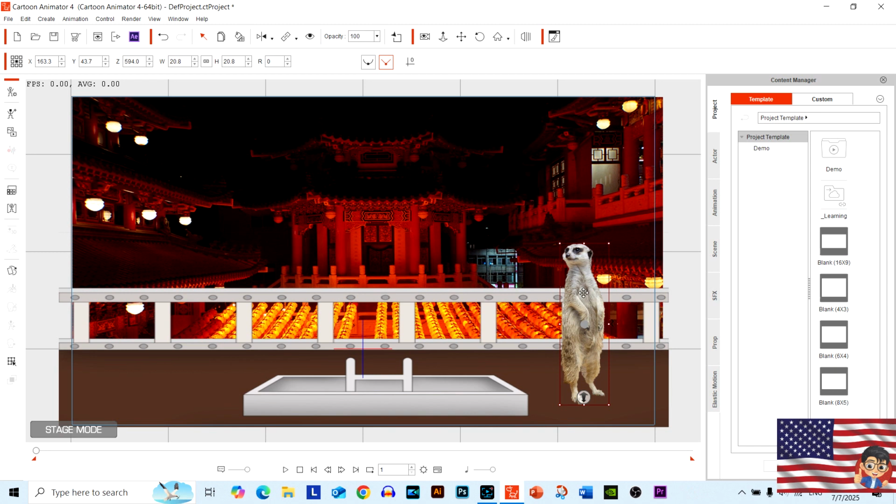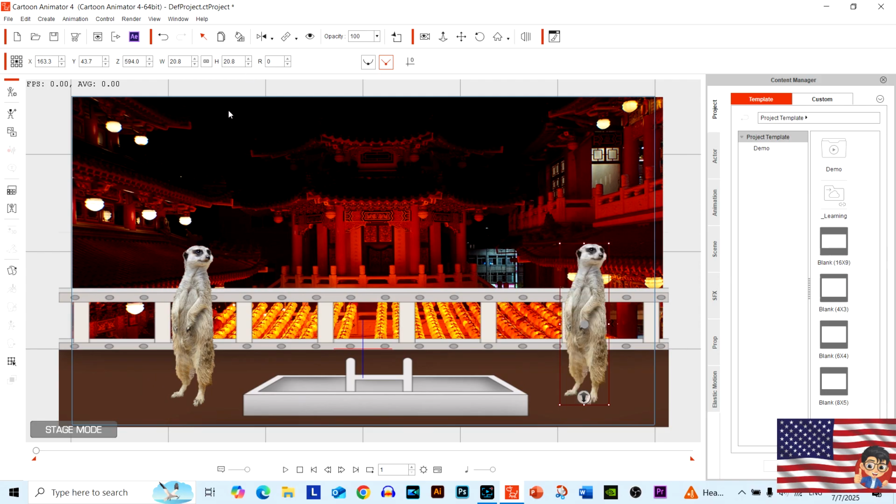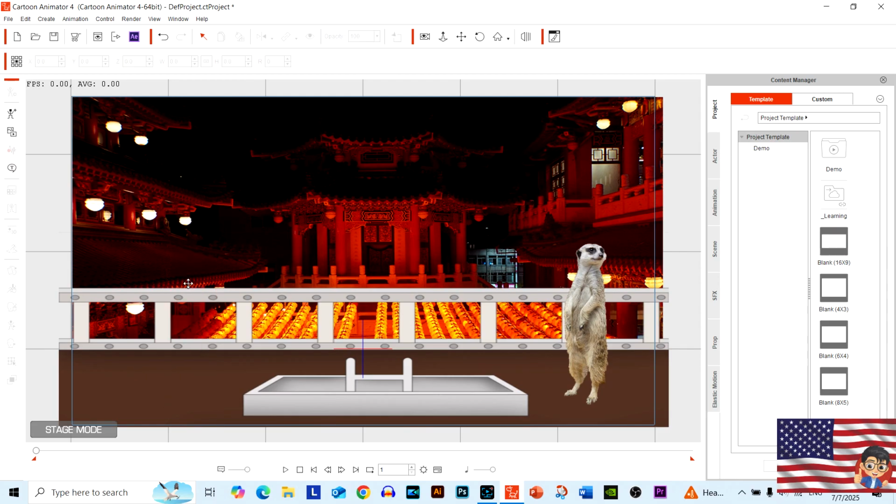Going to make a duplicate of him. Just hold down Control, click and drag. Nice and easy. And now I can have them face each other if I want. So you can see here I can have them pretend they're having some type of issue and they just face away. So he went that way, he looks that way, and this looks good. Great, I like this. Anyway, I'm going to show you the bird that I'm going to probably add bones to.